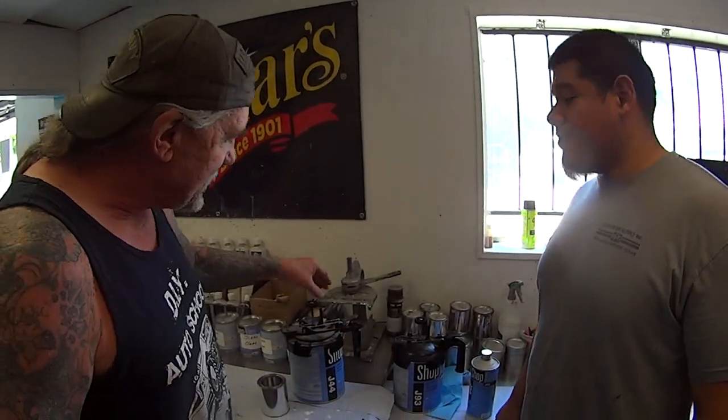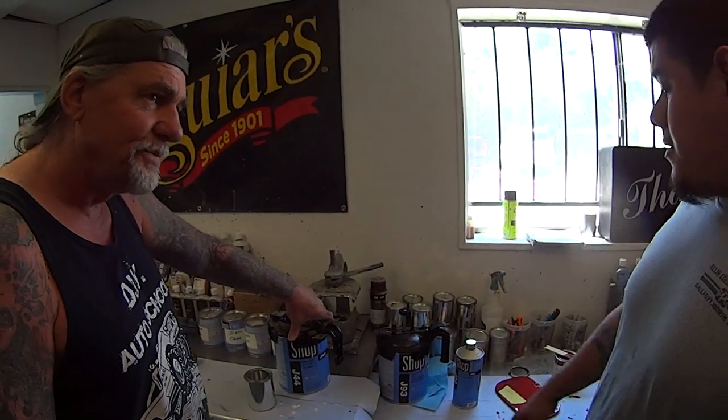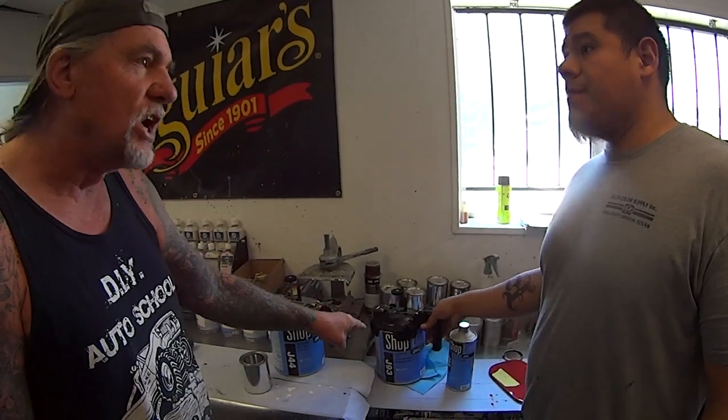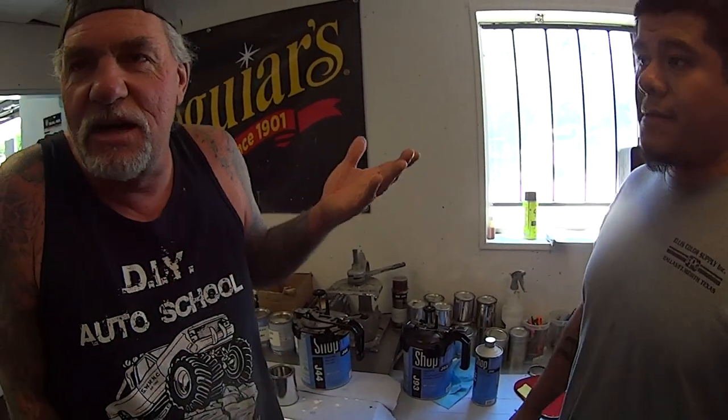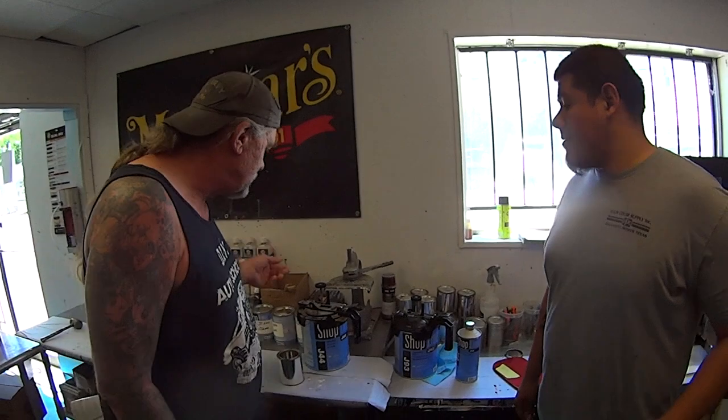All right, now is this tint used in enamel paint, or is this enamel paint tint? No, it's used in there. You can convert it. That's why we use this to convert it. Okay, that's an enamel converter. Yes. See, I didn't know there was an enamel binder that converts the toner into enamel paint. Okay, thank you very much.